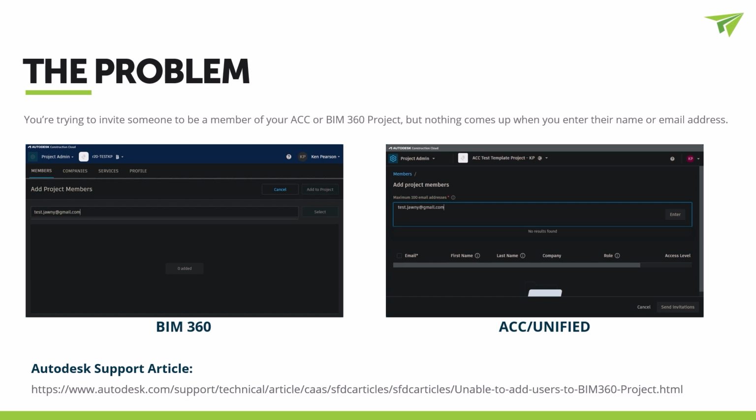All right, here's the deal. If you've just started a project and you need a fresh list of users, or maybe you have an existing project that's been in progress, but you might need some new people added to it, you may have encountered a couple of these scenarios. Maybe you're in the project, but you're not sure where the add user button is. Or maybe you're in the project admin module and nothing's showing up when you type in the email address for your new members, kind of like I show here. Let's take a look at a couple of the possible causes for this.